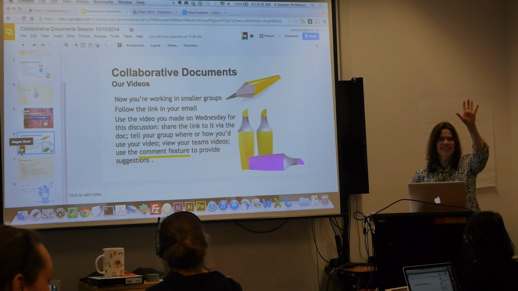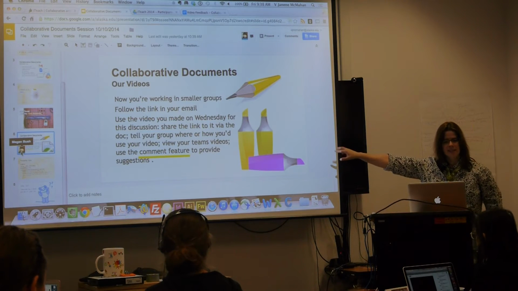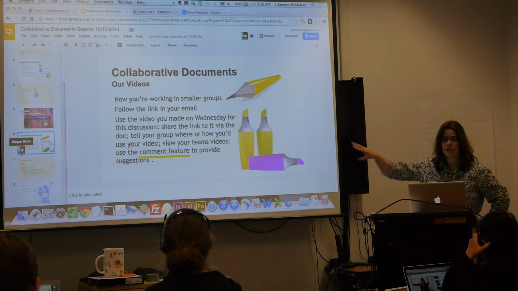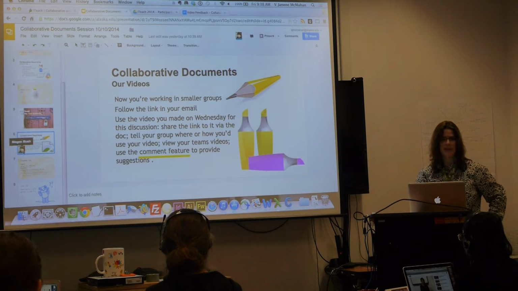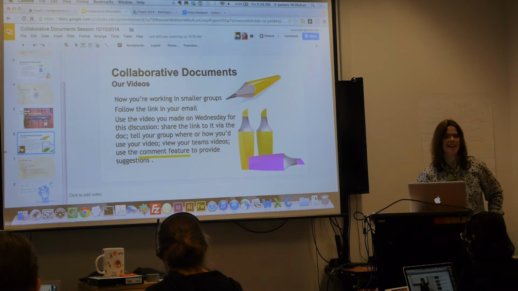Hi, Megan. Megan, wave at me. Which one, me? Yeah. Megan is looking inside of the collaborative documents, the actual slideshow. Can you see that Megan's over here? And she's on this slide right now. What? Why did I do that?